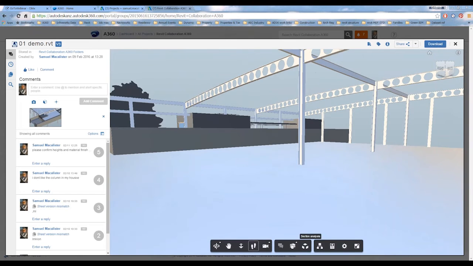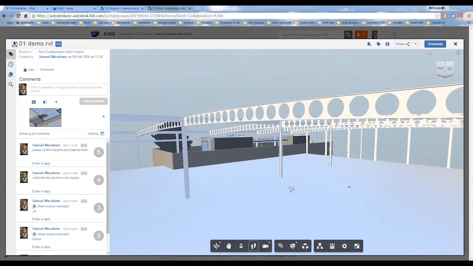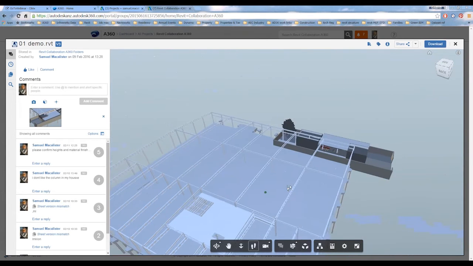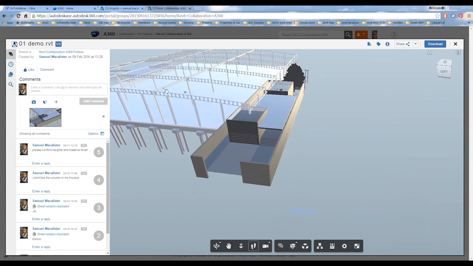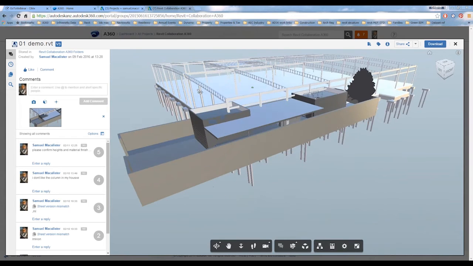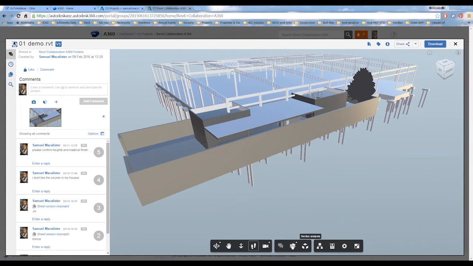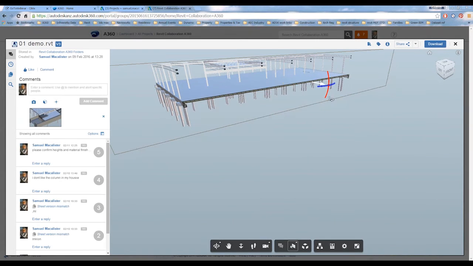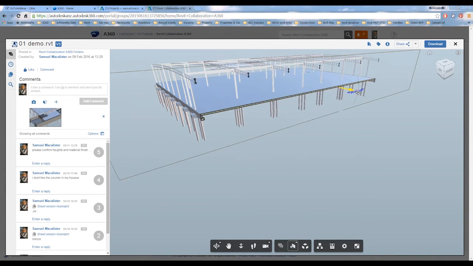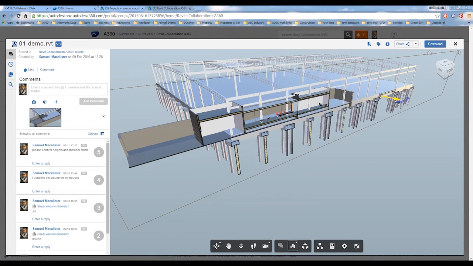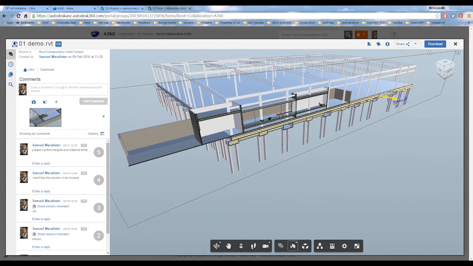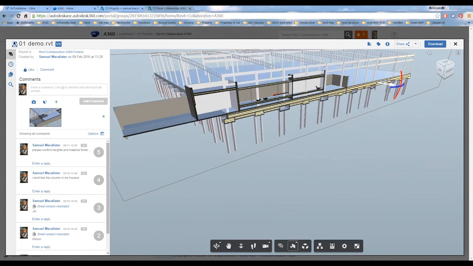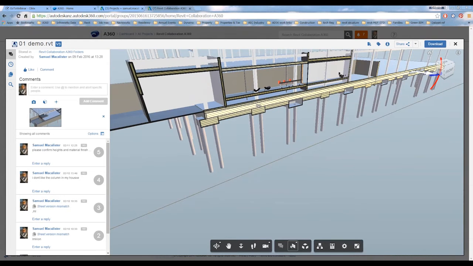We also have a section tool here. So let me just spin out a little bit. I want to do a section, say, through my model. Maybe I want to understand a bit more about what's going on through the center of it. I'll go to my section tool and I'll add a y-axis plane, and I can pull this across and instantly get a quick section for the model. So maybe I want to look at the makeup of the footings and the slabs and the wall junctions. So I want to check that information.